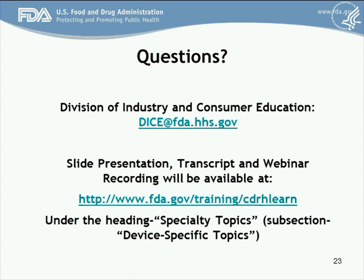It's harder when you have a design variation from what the standard is covering, and this is where talking with INCB during the pre-submission process about the types of information to submit in order to substantiate the claims you want to make for your specific device would be the best place to have this conversation, because it would require the technical people in the branch to have a better understanding about the device, and that's going to involve some trade secret confidential information. I'm quite certain you don't necessarily want to discuss this on the webinar. So I think that the pre-submission process or an offline phone call with the infection control devices branch would be the best way to get some of that information to you.